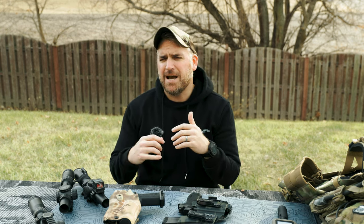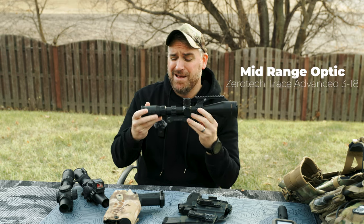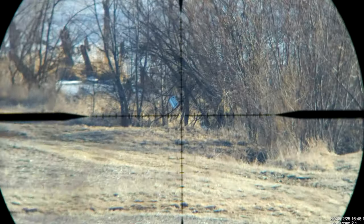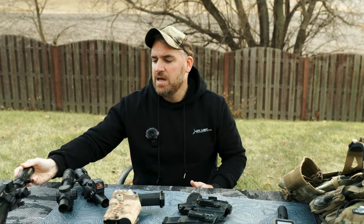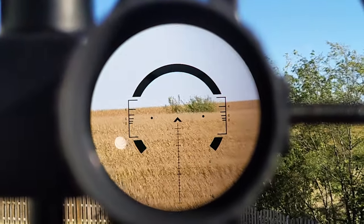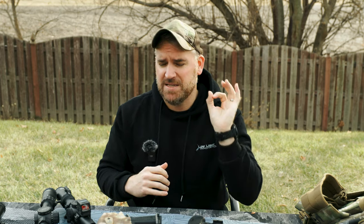Favorite mid-range optic — and this is going to come as a surprise because it's a little lesser-known optic — it's actually going to be the Zero-Tech Trace Advance 3-18. This thing is nuts. The Zero-Tech 3-18 was just superb from the glass to the eye box to the reticle, giving me a scope that could push far beyond other competitors in the same weight class. It is just dumb good if you're looking for a high-quality optic. Honorable mention — and I really should do a clash video of these two, but someone stole this from me — is the Primary Arms 2.5-10 Griffith GLX. With its easy-to-use eye box and multi-caliber weapon system reticle, the GLX Griffith is just a standout champ in terms of scope choices. The 2.5-10 is always sold out, but man is it good. I did let Jason steal it, and he just loves it.